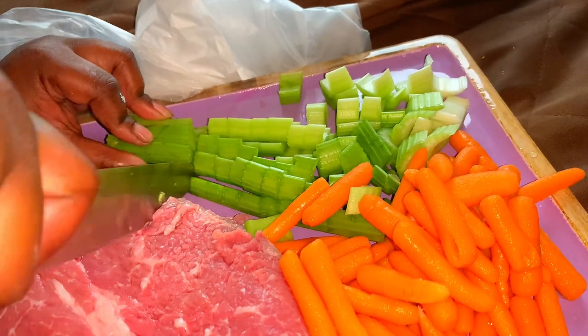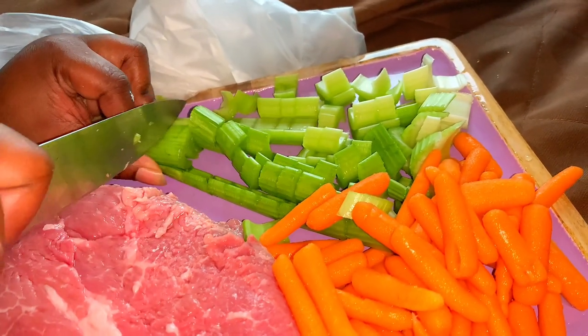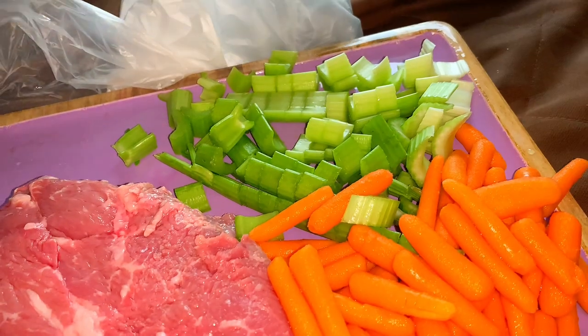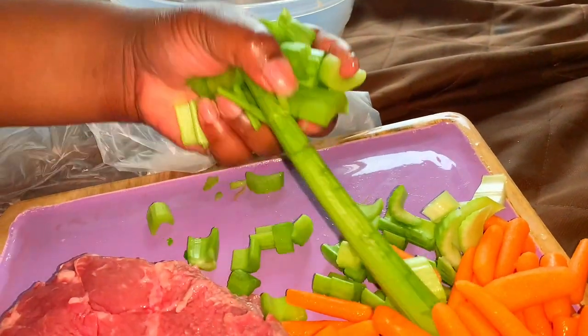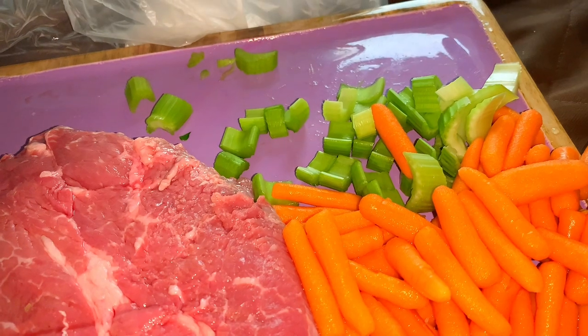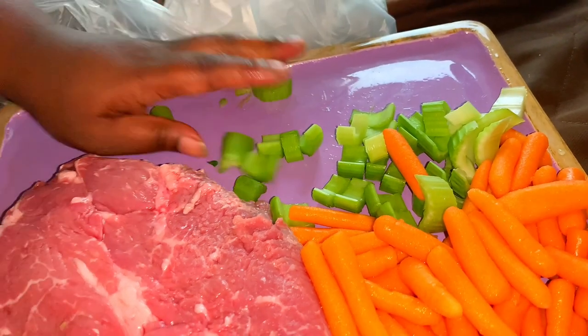I got a bowl over here. I'm gonna put these in. Mix this with the carrots. That's a little stem right there. Look how they cut, y'all. It really cut. I'm just gonna break it down with my fingers and move it along.